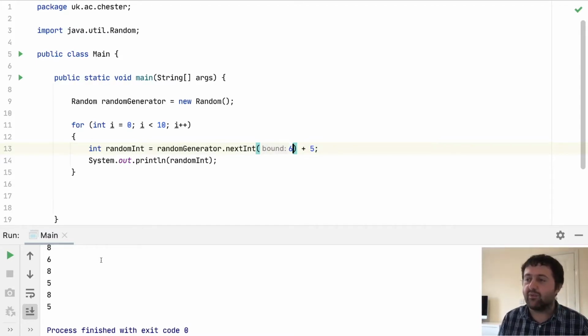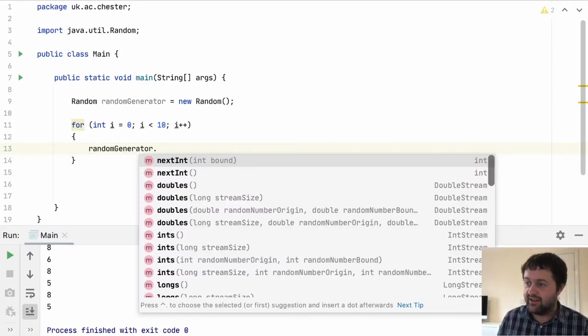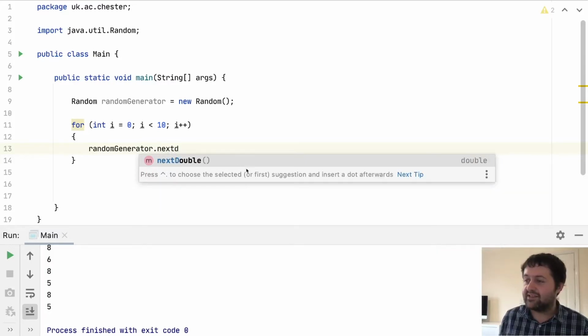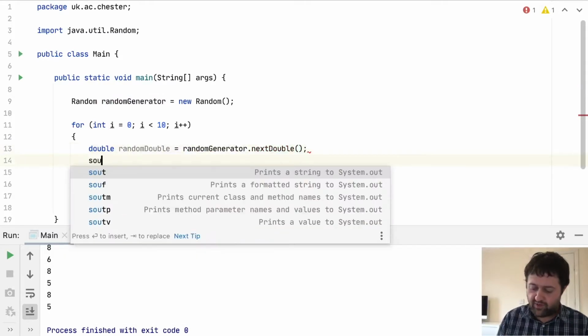You could do the same if you wanted negative numbers. We haven't got quite the same amount of control on our other types. So if we look at our random generator again, nextDouble. Now, if we run this a few times, we can see what sort of values we get. Random double, and we'll print that out.